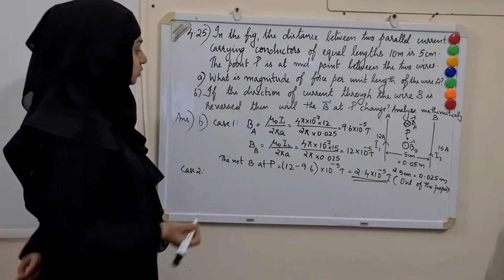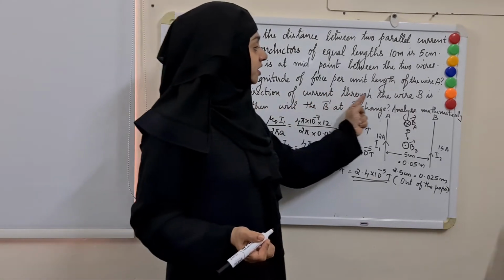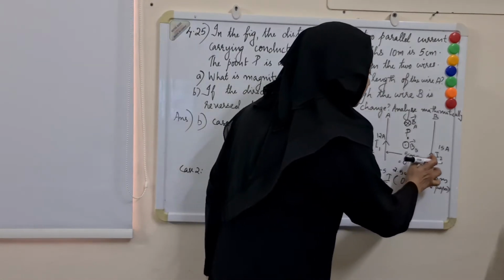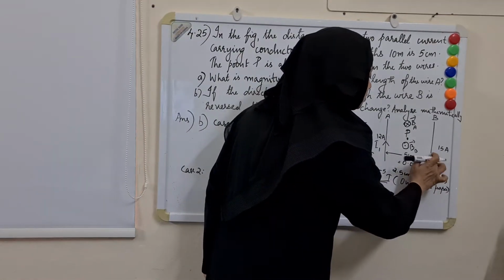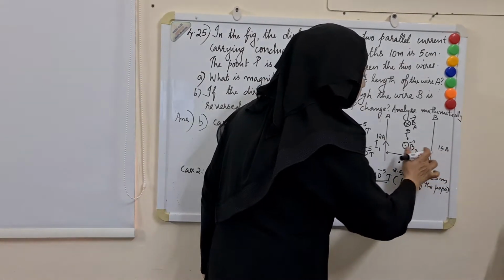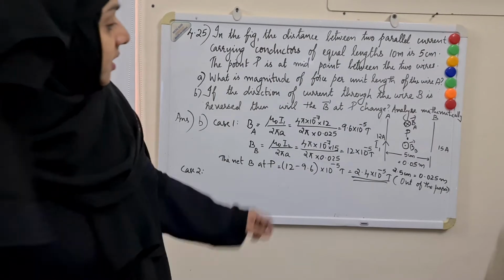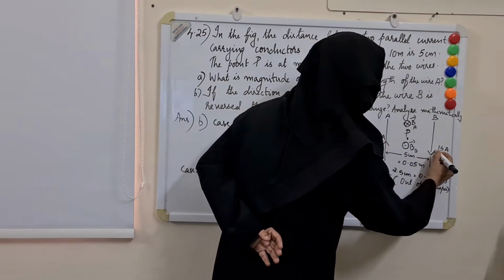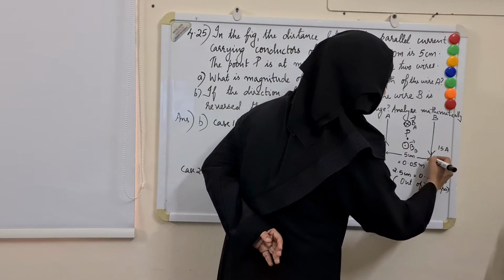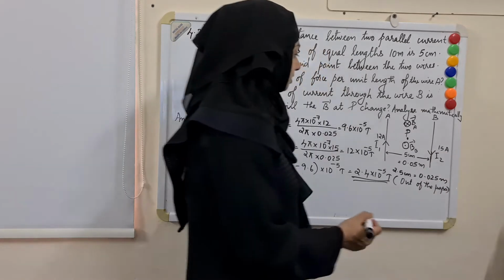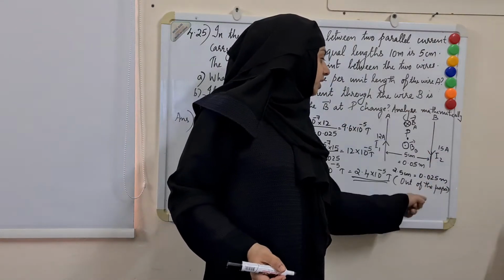What is the case 2? If the direction of current through wire B is reverse. So here I am changing for case 2 the direction of current. What was the direction earlier, downwards or upwards? It was in the same direction, no. Now the direction will be changed, it will be downwards. So here we got it as I2 in this direction. Direction of current in B is reverse.